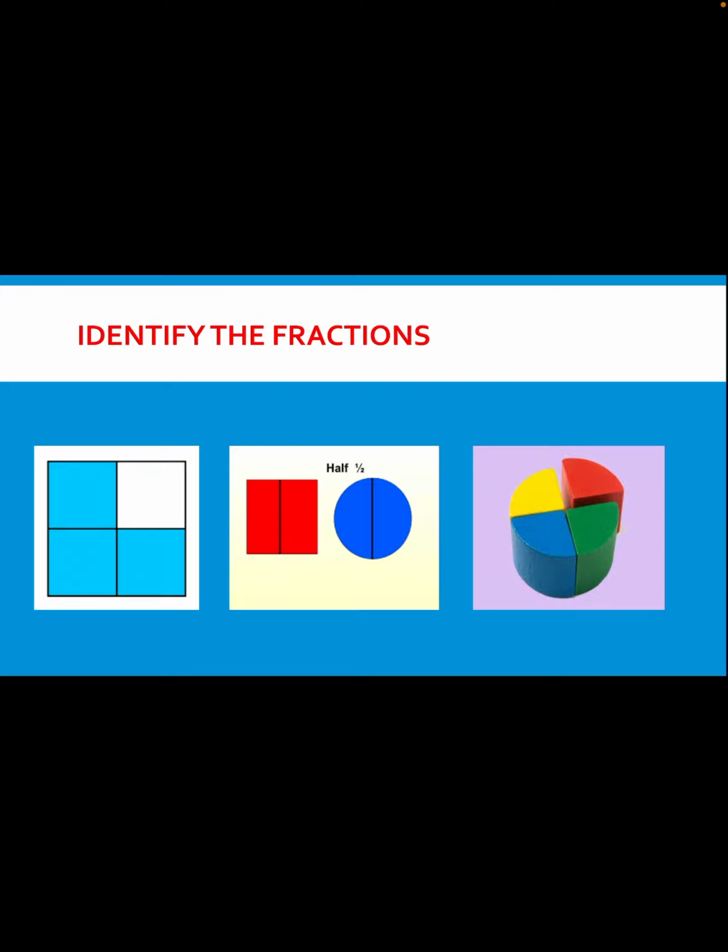And here it is a blue circle, and it is also divided into 2 equal parts, and each part is equal to half. And here you can easily find out that a complete circle is divided into 4 equal parts with 4 different colors. One is yellow, another is red, another is green, and the last one is blue. So each part is 1 by 4. 1 by 4 part of the complete circle is yellow. 1 by 4 part is red. 1 by 4 part is blue. And 1 by 4 part of the circle is green. Okay.